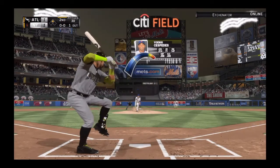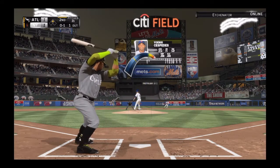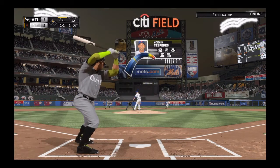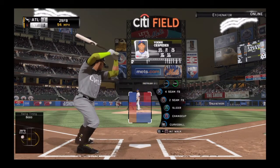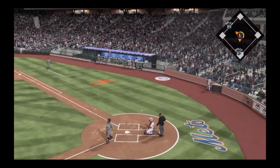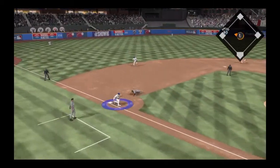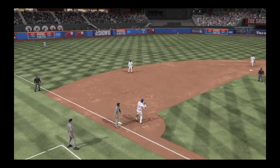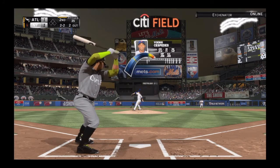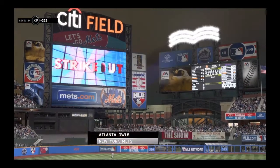Coming to the plate now — Yohannes Cespedes, and he could give his guys an early lead. Breaking ball, cut on and missed for the first strike. That miss is wide — one ball and one strike. Looked like he was on that one, but it's 1-2. Chopped foul at the plate. Runner goes for third — pitch outside, the throw, the tag and he's out. Great job adjusting to the throw and applying the tag in time. Swing and a miss — blew the fastball right by him, and the inning is over.